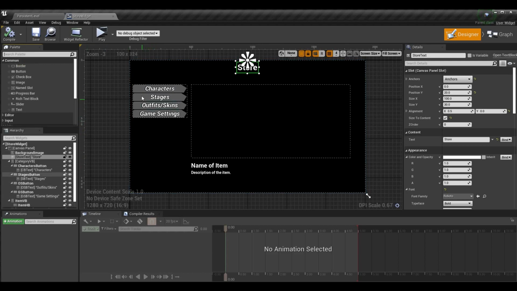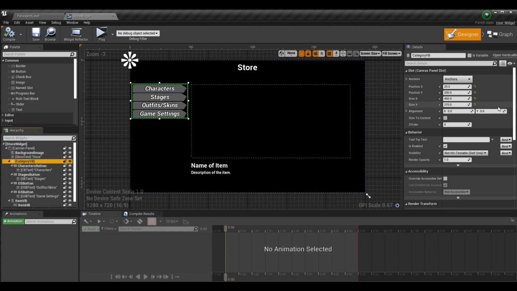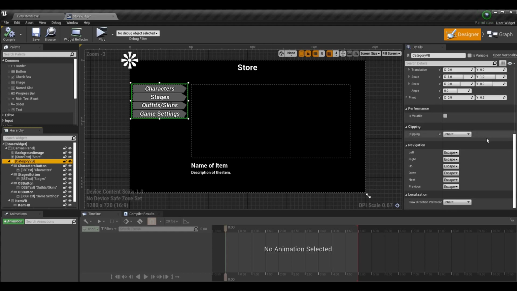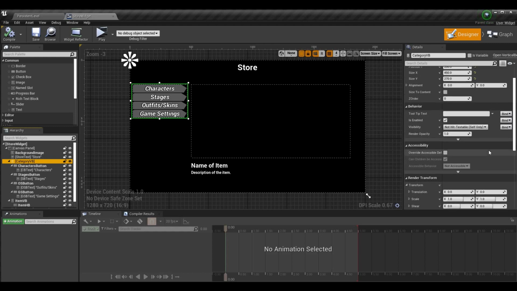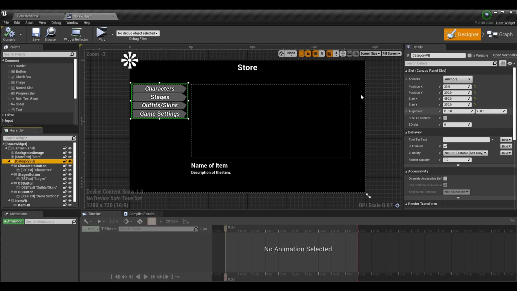At this point, I want to have buttons with text in them for each possible option. These are going to be our selections. When we do get control over this menu using keyboard and controller, we're going to make sure that we can scroll through these and select them to then populate different results based on the category we're on. So you can position the vertical box wherever you'd like. These are my values, but again, this is completely just for the visuals, just how I want it to look on screen. You can change that, don't worry about it.